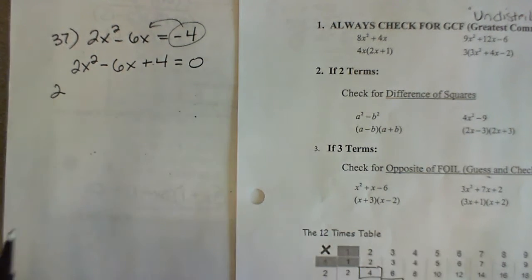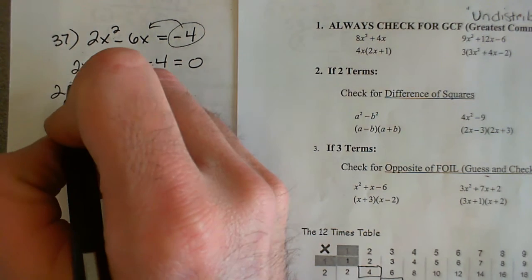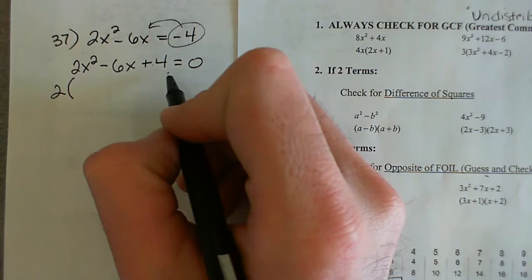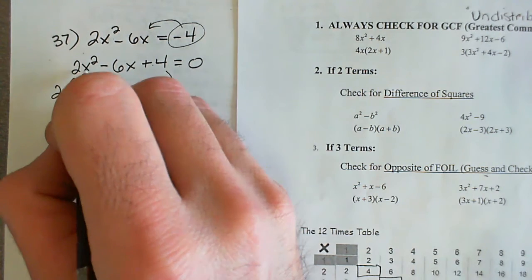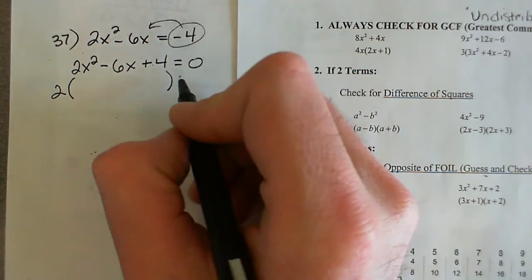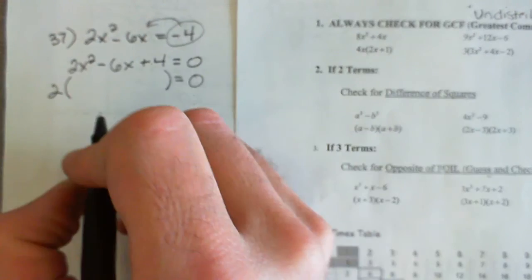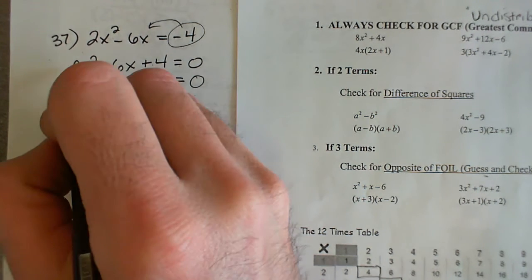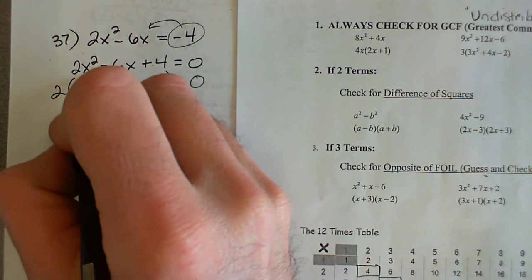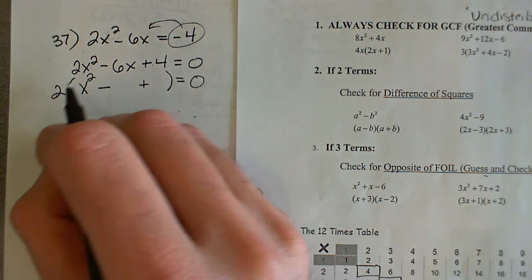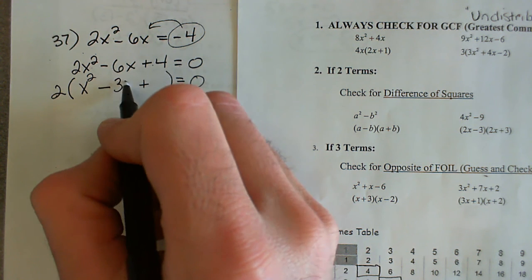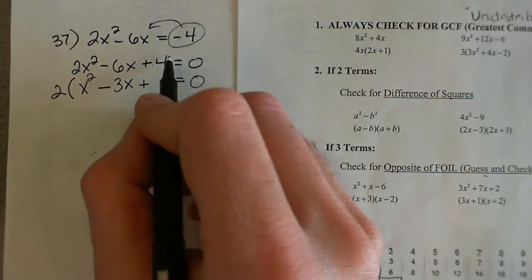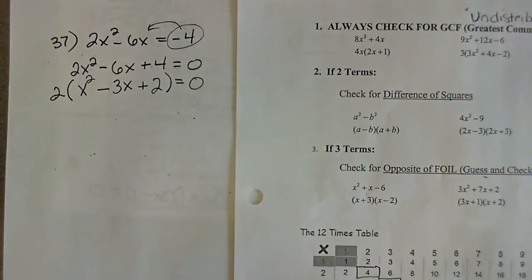Now, is there an x in all the terms? No. So, we are going to then pull a 2 out of this term, and this term. So, we're going to have 3 terms here equals 0. We're going to have a minus there. We're going to have a plus here. So, if you take a 2 out of 2x squared, you're just left with x squared. If you take a 2 out of 6x, you're left with 3x. Take a 2 out of 4, and you have 2.